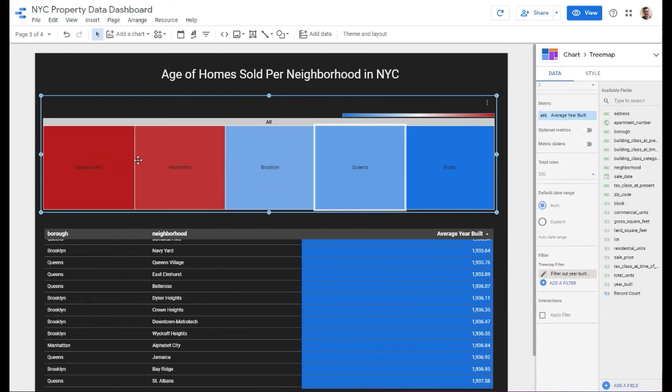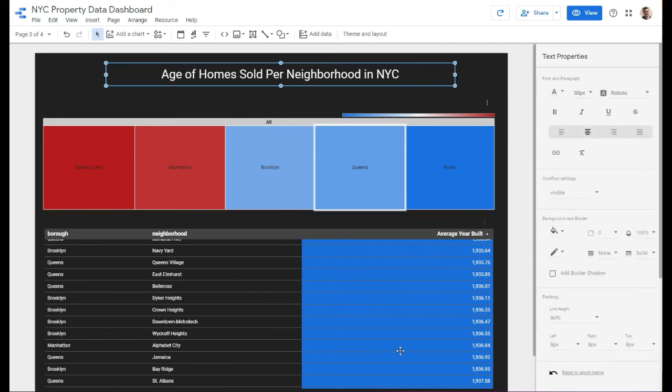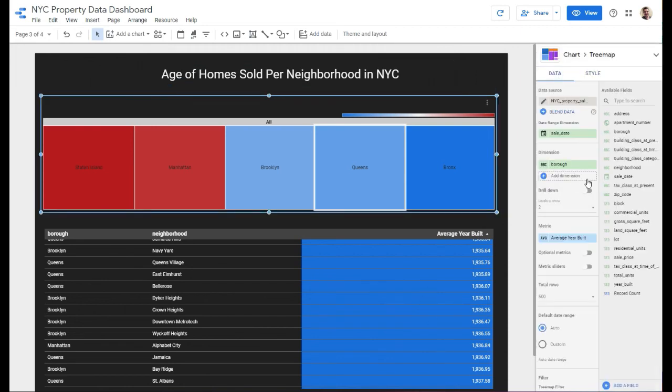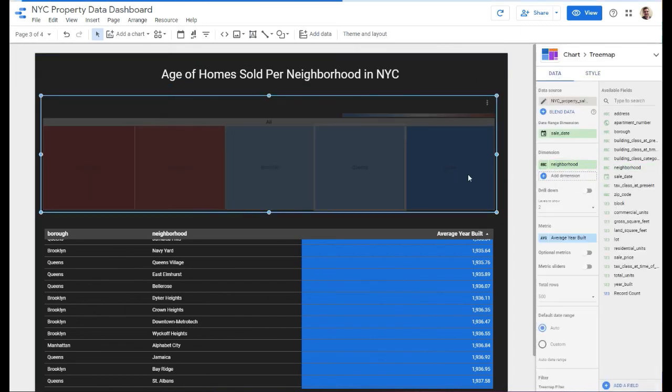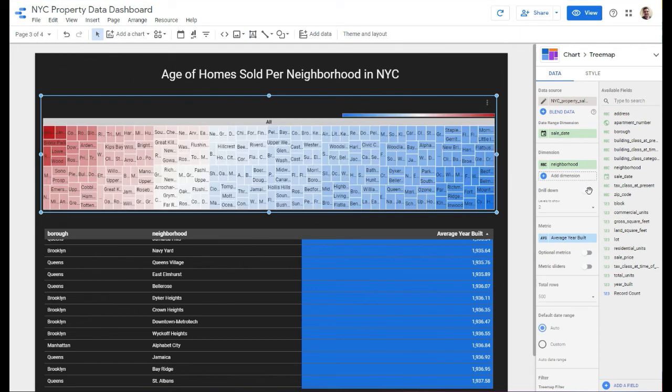Oh, so this tree map is automatically going to show the highest, right? Oh, I think I know what I'm doing wrong. I just didn't put neighborhood in here. There we go.